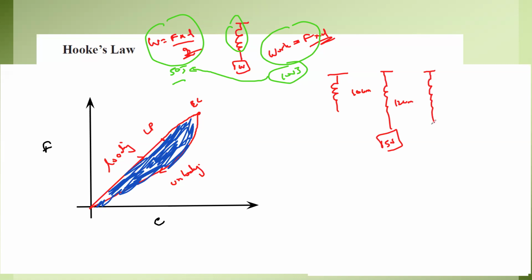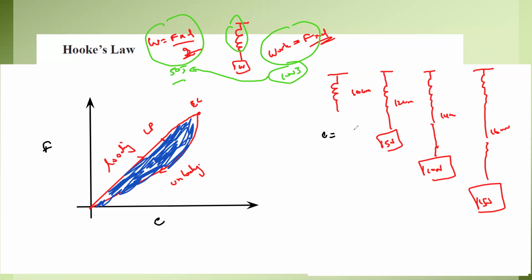You add a load, for example 10 Newton, and the spring is, for example, 14 centimeters long. You add a load of 15 Newtons, and the spring is 16 centimeters long. So when we work out the extension, in the first part, what is the extension here? 2. The second part, what is the extension? 4. And the third part, what is the extension? 6. This is a loading graph. When you add a load, the extension also increases by the same amount.